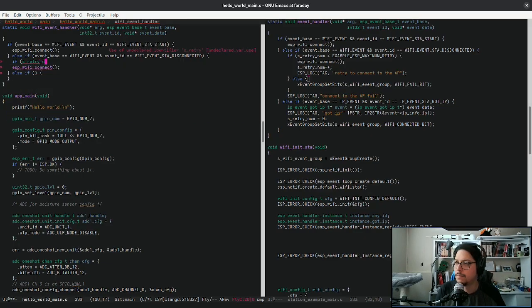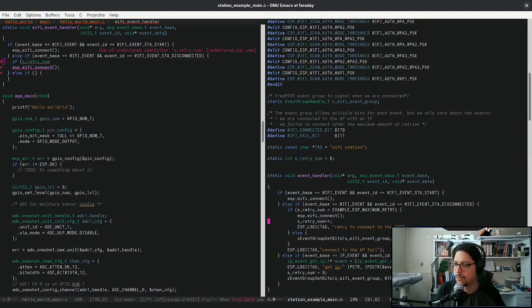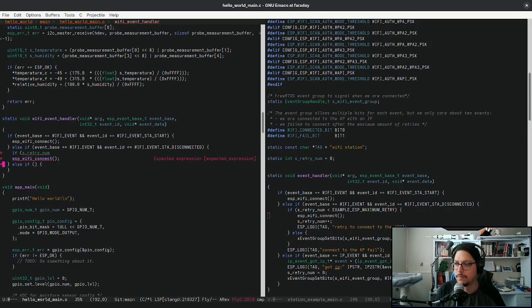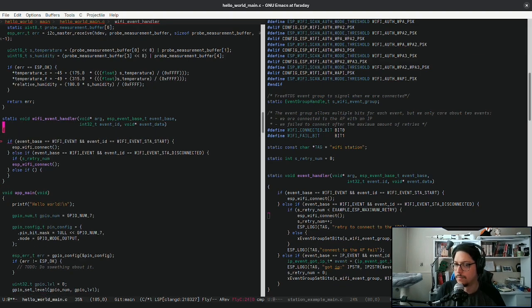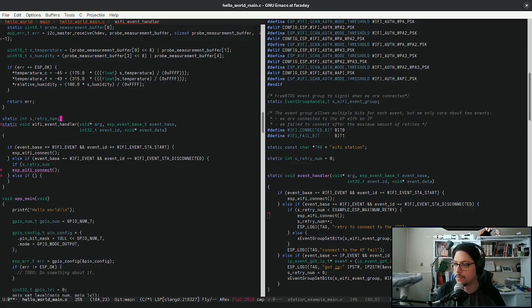If retry num. Is this used anywhere else? s_retry_num. It's just used there. So we could do this, but might as well just do it this way.